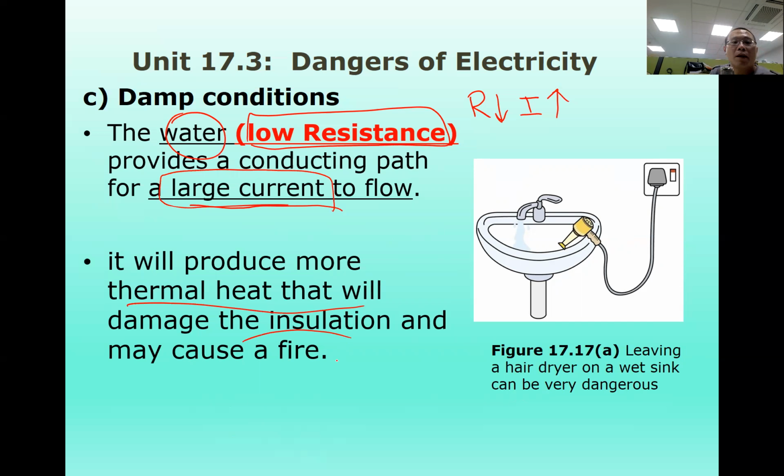It's quite a common one, and the keywords to take note of in this condition are the mention of low resistance. Remember the keywords, and of course you have to mention high current. Until now we have covered 3 common causes, 3 hazards of electricity, and when you write your answers, students, other than understanding the concept and the reason why these 3 factors are hazards, you also need to remember the keywords to use when presenting your answers. So here I will do a summary of the keywords you need to take note of when you talk about the 3 hazards.